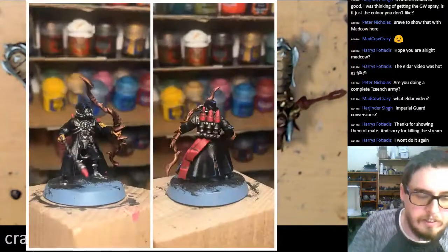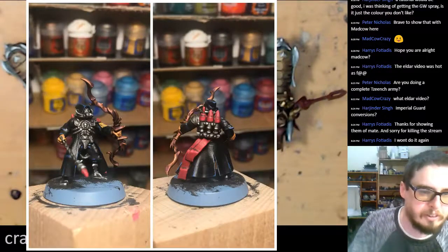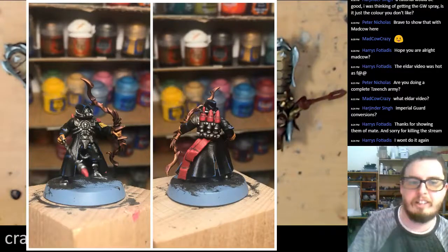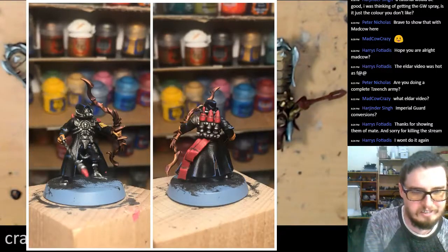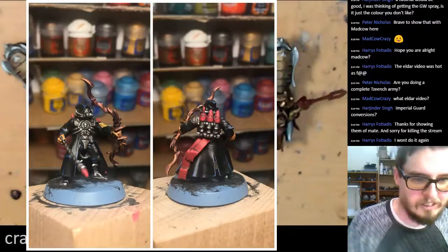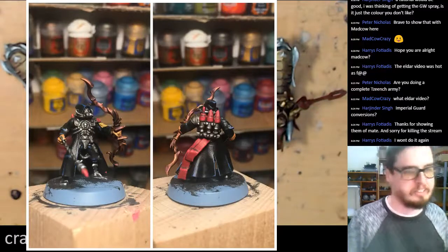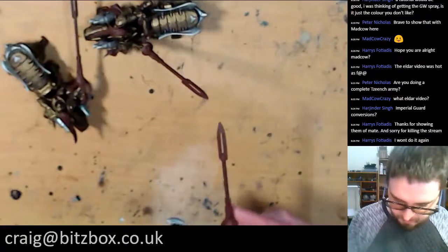And here's the last one. The last one's really cool actually. I think my favourite. Really love how you painted the bow. That looks really sweet. That's really cool. Yeah, he's my favourite. Little Skitarii guy. Some sort of missile arrow type thing. That's really cool. Yeah, that's awesome. I like that. I might have to steal that. Yeah, that bow looks awesome. It's really nice. Very cool. Yeah, he is my favourite.